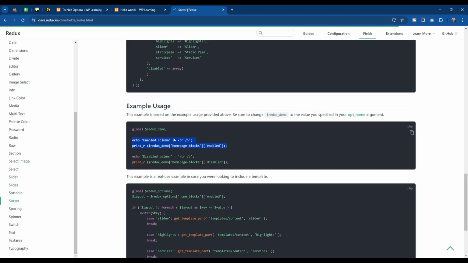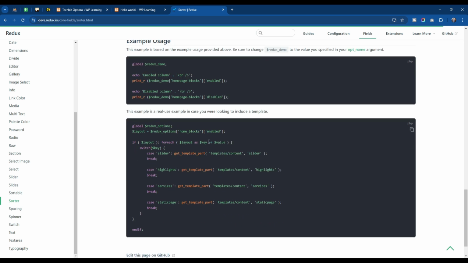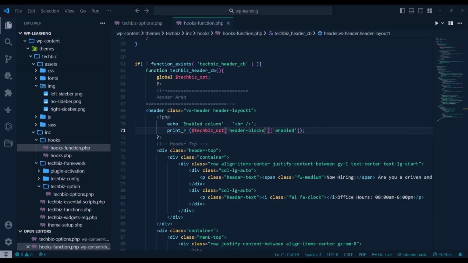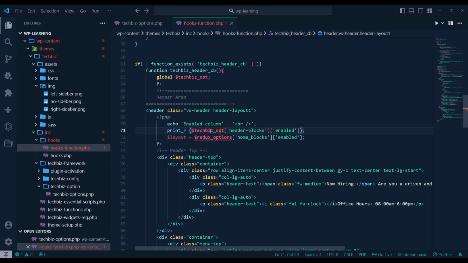Now the other thing we need to know about is the foreach loop, to understand this better. So we select our layout here and take this variable like this. As you can see, this TechBiz OPT will be here, and the value header blocks needs to be here, and it is enabled.